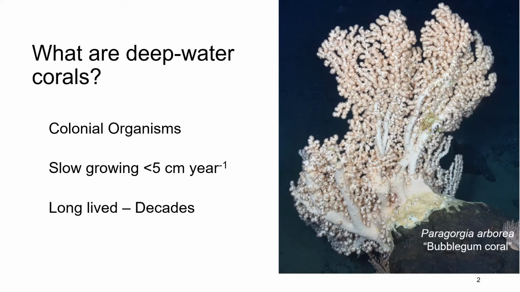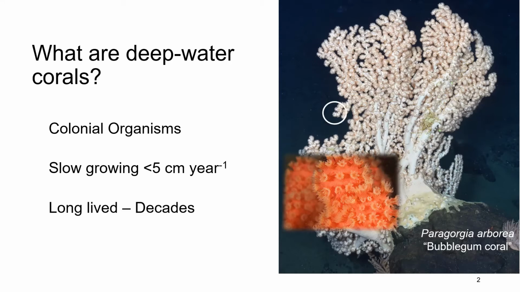They are sessile, colonial invertebrates, and each coral colony is made up of tens to thousands of clonal cells. This is a close-up of the polyps. Each one of these polyps is an exact replicate of the next, and they use these tentacles to filter particles from the water column. They grow slowly, about the same rate as your fingernails, and can live for hundreds of years, making them vulnerable to anthropogenic disturbance.